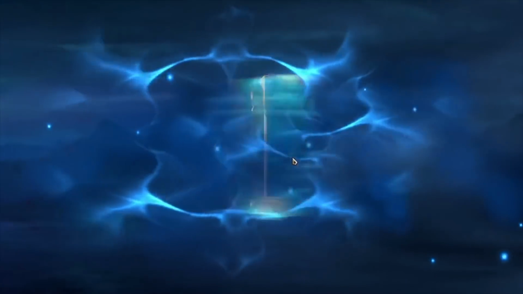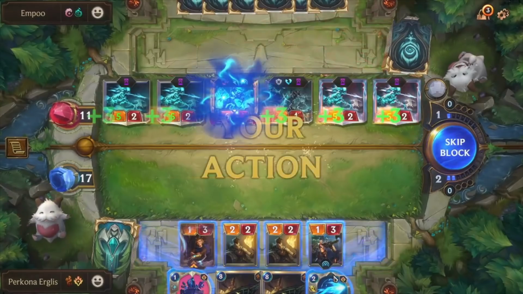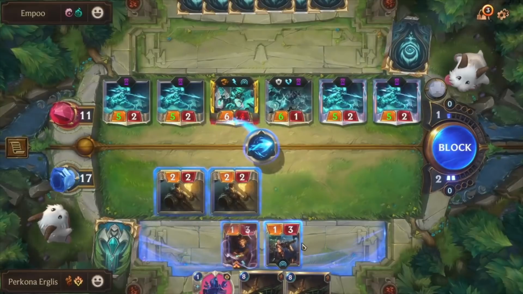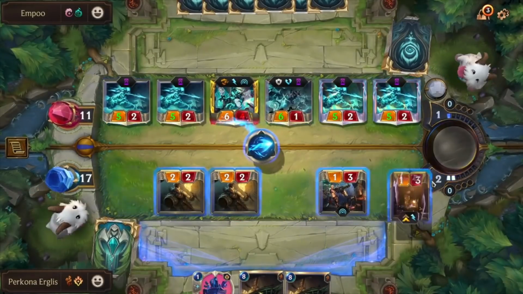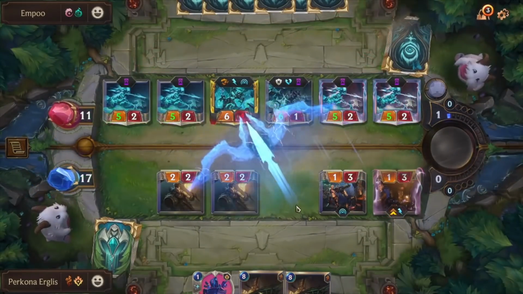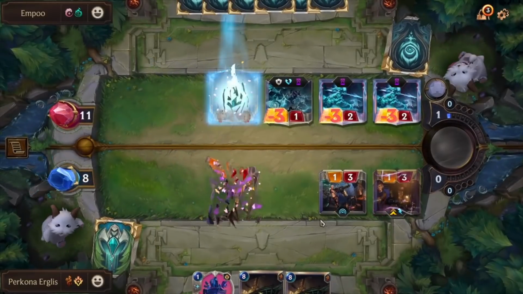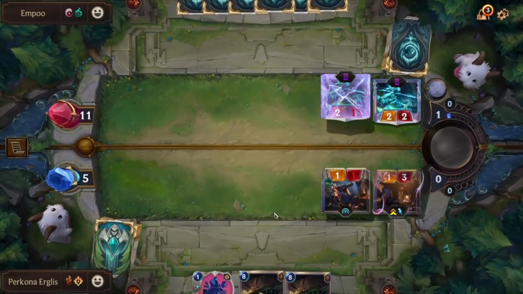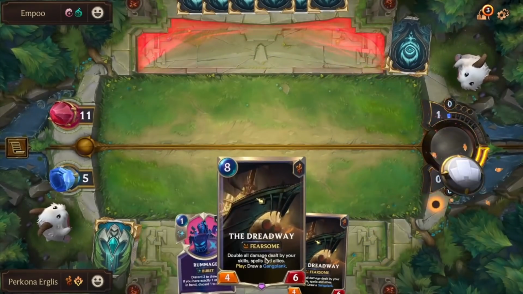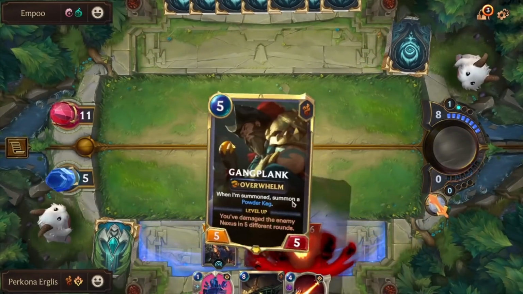We do need to block these two, I think. Best run while you can. I've got just the thing. Sure. Still take 5 damage. A lot of damage. Alright. Now I think we develop with the Dreadway. Place their decks with blood.